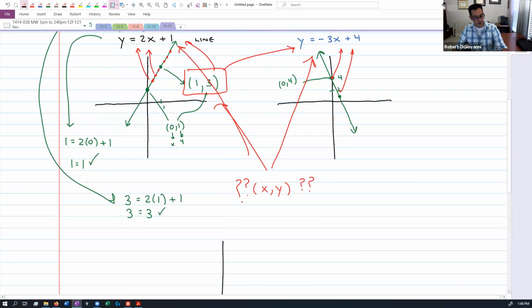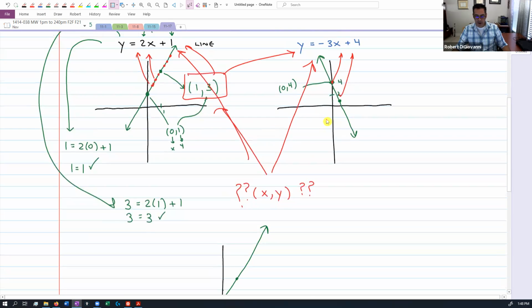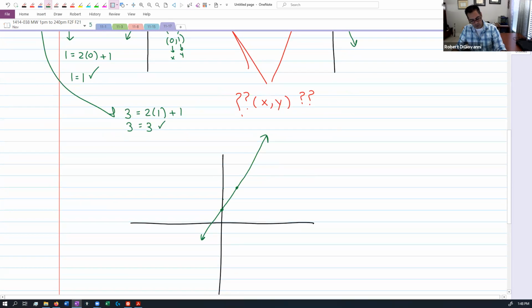If I took that first one, we started at 1, we went up to over 1, we drew a line. That was our first line. And our other line, we went up 4, 1, 2, 3, 4. And then to get to another point, we went down 1, 2, 3, and to the right 1. And now we draw this line like this. And what you're saying is because these lines aren't parallel, they hit each other, there is a point that is on both lines. And that point should be the point we're talking about, right?